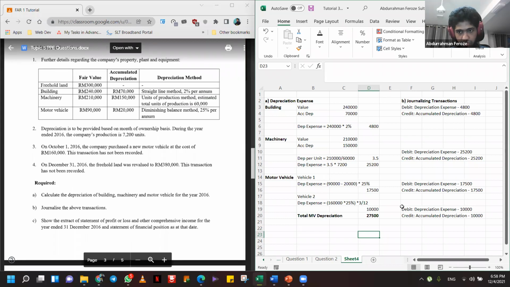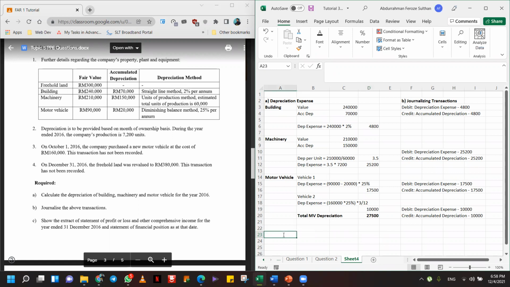You could do it together, but it would be better to do it separately. In the journal entry, you just keep it separate, and even in the financial statement, you can just keep motor vehicle 1, motor vehicle 2. It makes it much clearer that way. If you combine them, sometimes you might make an error. Is that clear? All right. So financial statements.